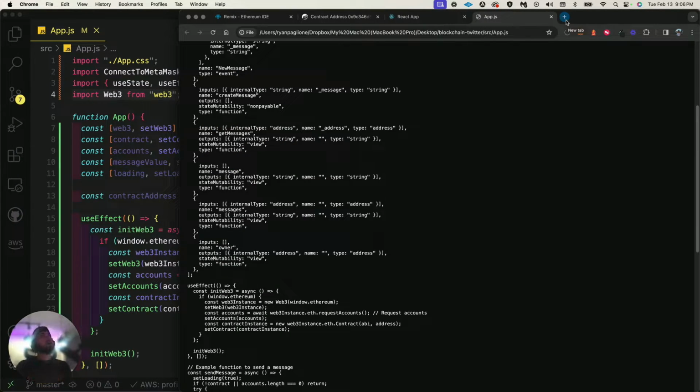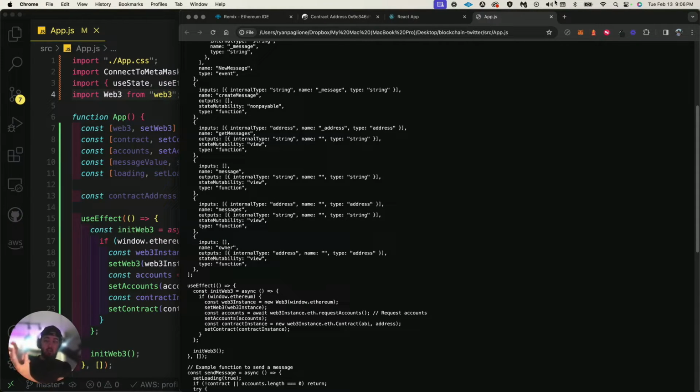So how do I explain what Web3 is? We have our blockchain, and then we have our front end, right? We have our contract that's deployed to the blockchain, and this guy over here exists over here with its functions and all of its stuff. And all those functions and everything work, as we saw in the Remix IDE.